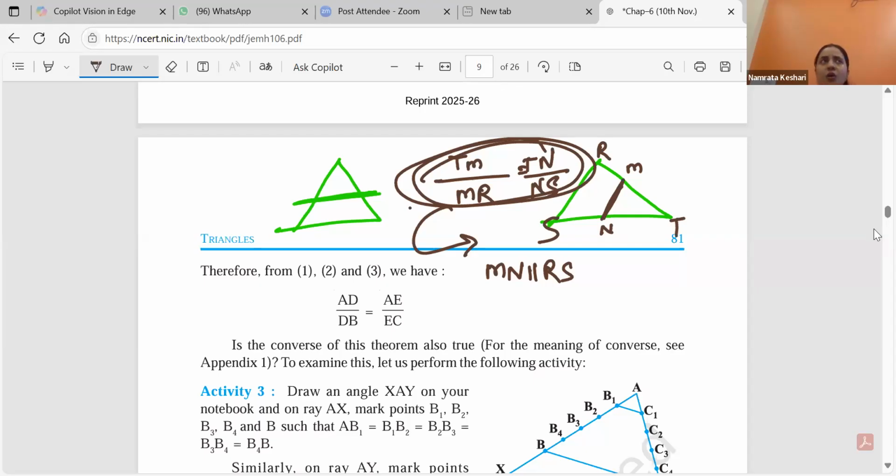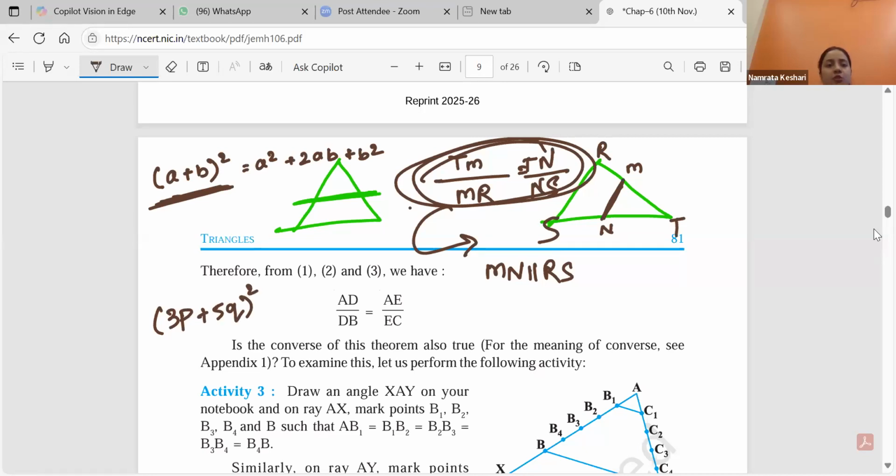And in mathematics, you are not doing it for the very first time. You have always used the identities and formulas in this manner only: if (a plus b) whole square, the formula is a square plus twice ab plus b square. So in case of (a plus b) square, suppose (3p plus 5q) square is there, we will be expanding it by using the formula. Or in case we have y square plus 2y plus 1, we can write by the formula that it is nothing but (y plus 1) whole square.